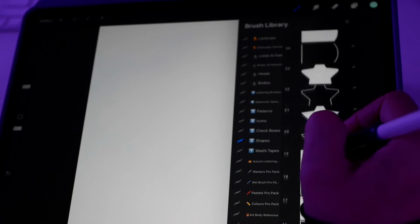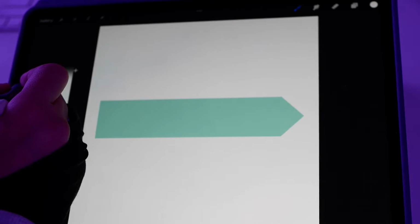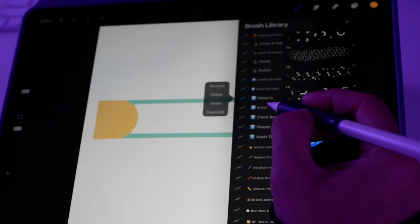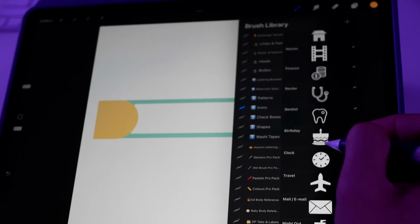Now, I'm going to be creating important dates like birthdays. For this, I'm creating a sticker with name and date of the birthday person using the shape brushes and the icon stamps.